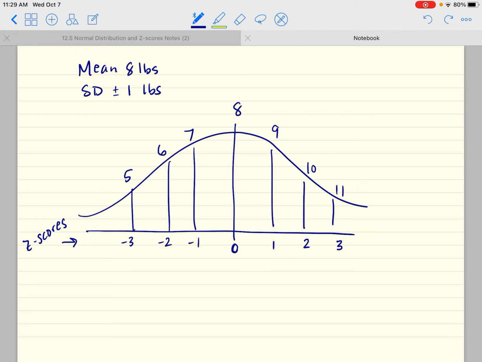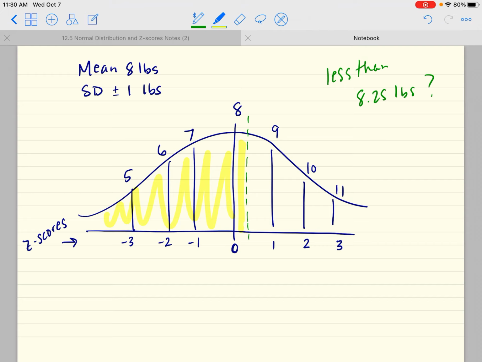But what if I asked, what is the percentage of babies that weigh less than, let's say, 8¼ pounds, 8.25 pounds? If I'm at 8.25 pounds, I'm going to be somewhere here, and I can't use the empirical rule to find the percentage less. I know it's going to be more than 50%, because I've got 50% over here and then a little bit more, but there's no way for me to determine exactly what that percentage is going to be. So we're going to have to use technology when our z-scores are not exact.